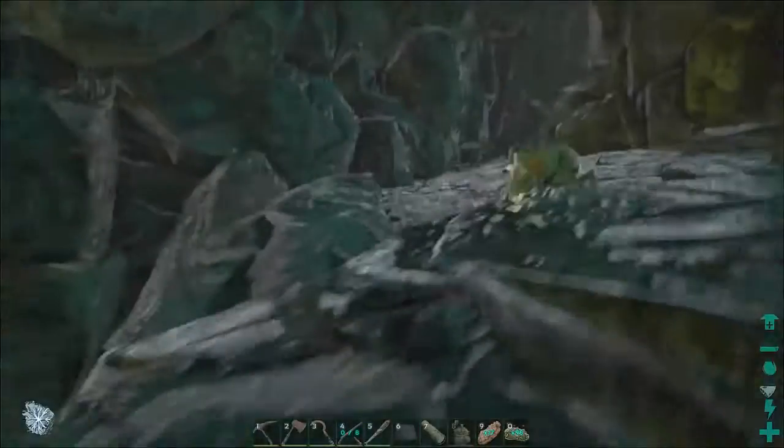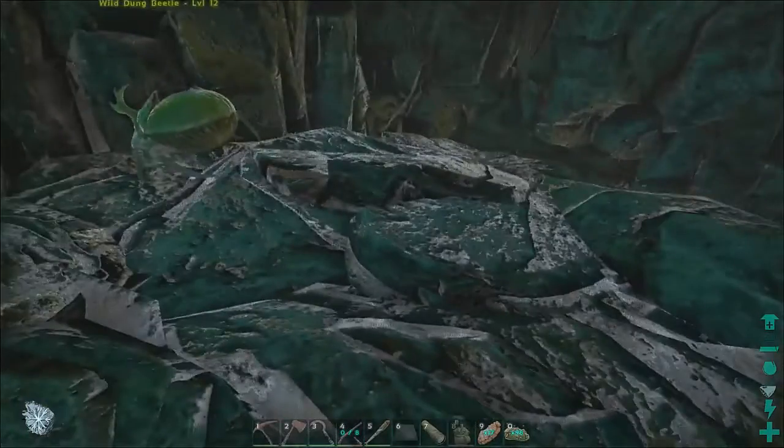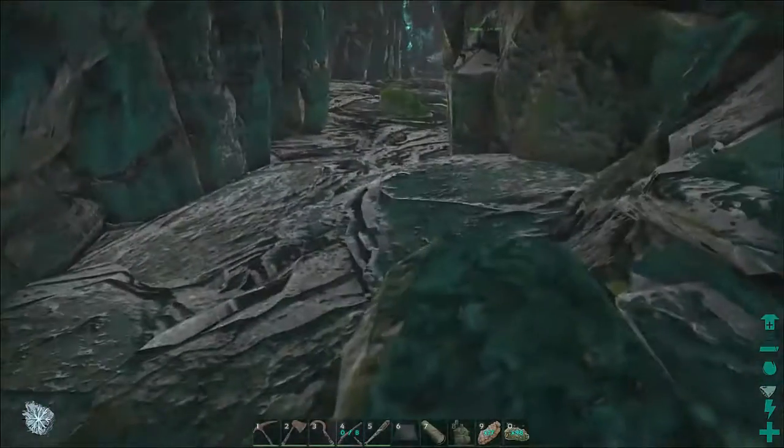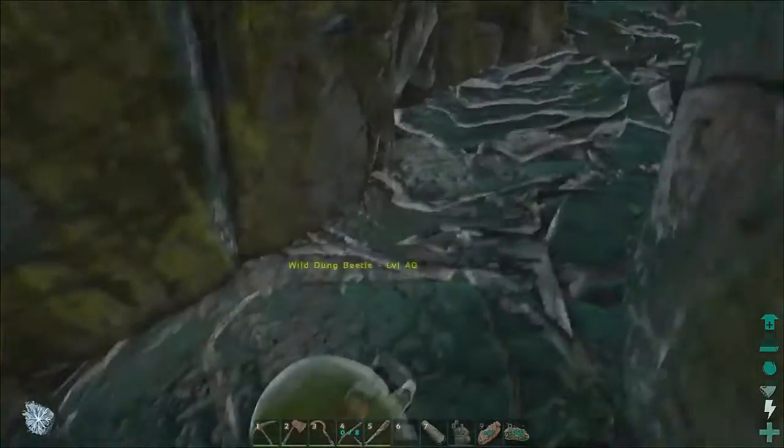Okay, so places like this where it's nice and there's that other bug. It's level 12, so maybe we can get the both of them. I don't think so though, because the level 12 got stupid for some reason. Come on, you. Alright, he's got me trapped here.